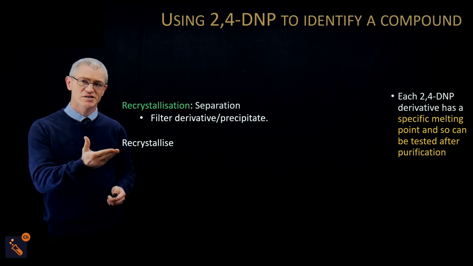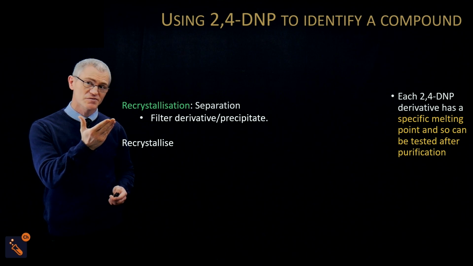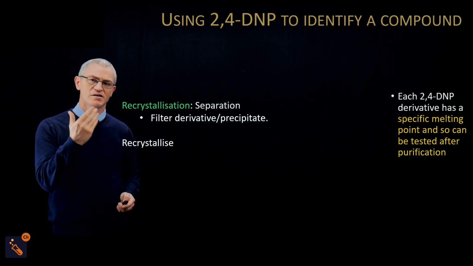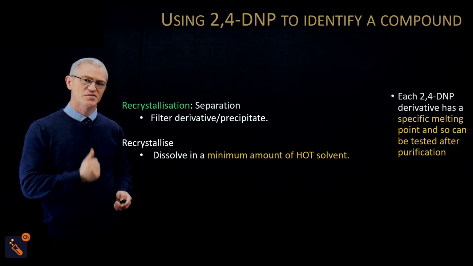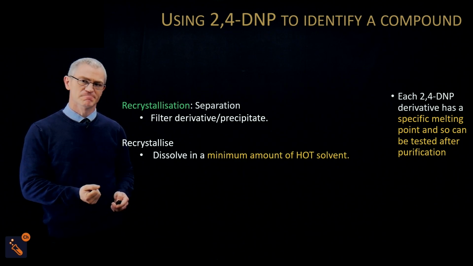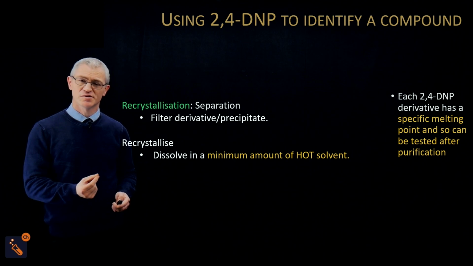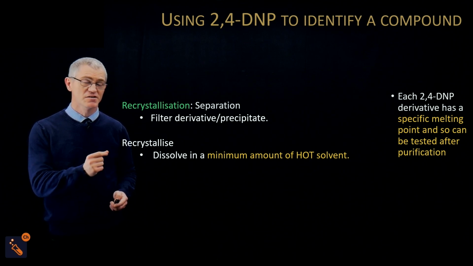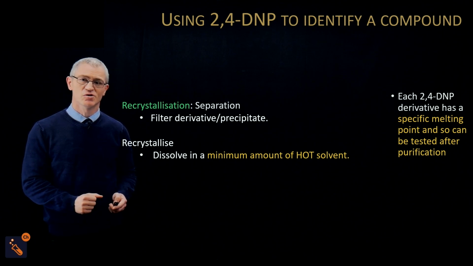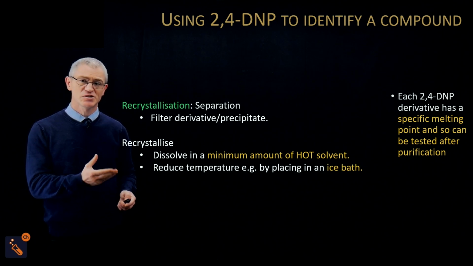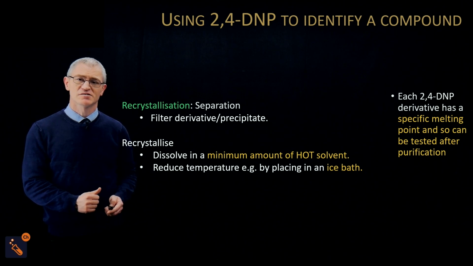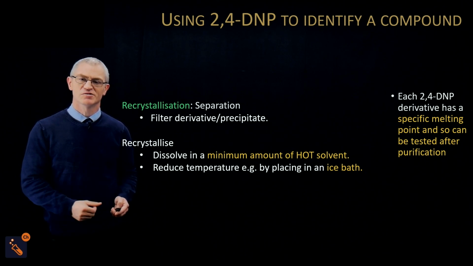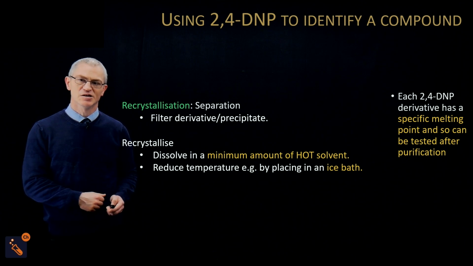So you recrystallize first, and if I was you, I'd stop the video and try and see if you can write this out before I've done it. Okay, you dissolve in a minimum amount of hot solvent, that's the first thing. That dissolves all of your product and all of your impurities, but your product doesn't dissolve in it very well. That's why you chose that solvent. You then reduce the temperature, and because the product doesn't dissolve very well, it recrystallizes out, and you saw that orange precipitate coming out in the laboratory.